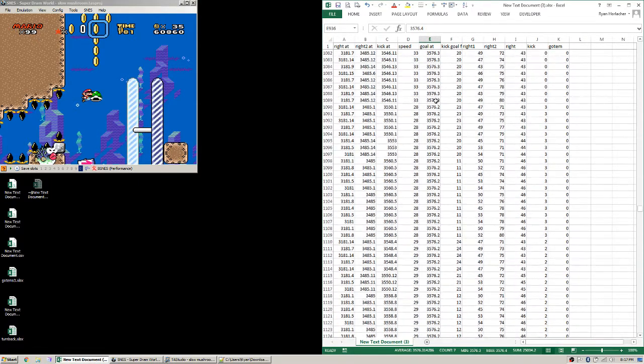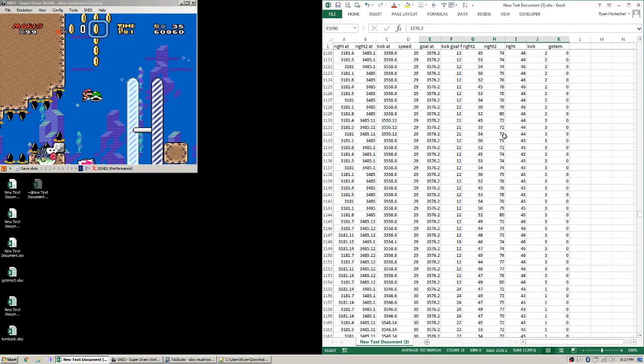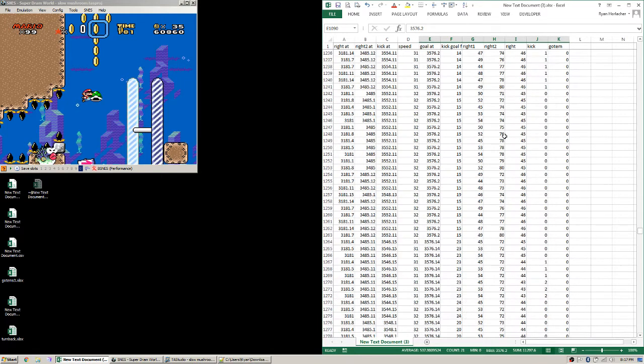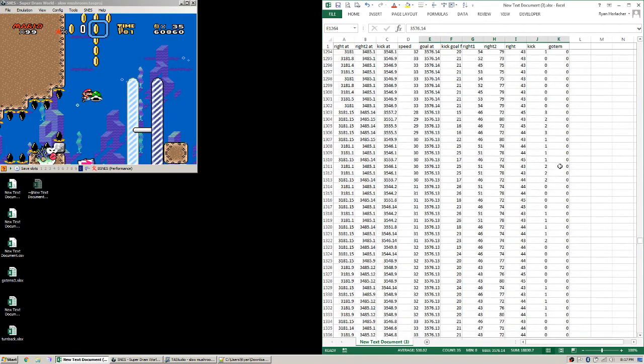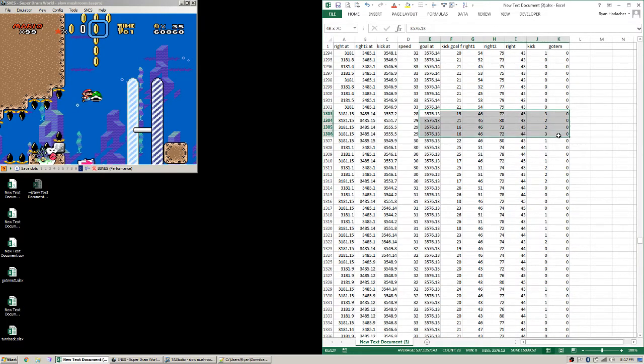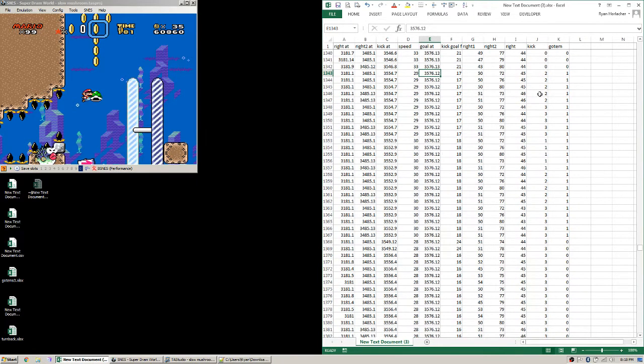3576.2, we got nothing in there that collects, and we got nothing in 3576.14 that collects, and we do here nothing in 3576.13 that collects. We do have a reasonable amount in 3576.12 that collects.